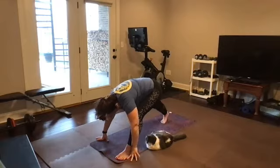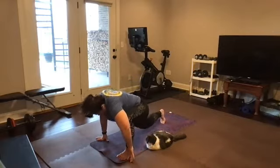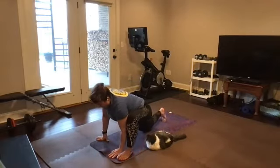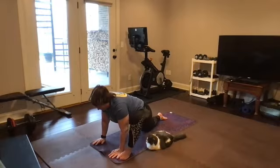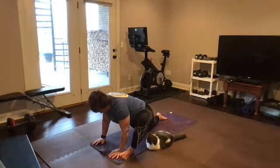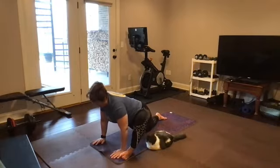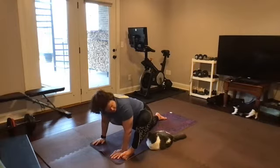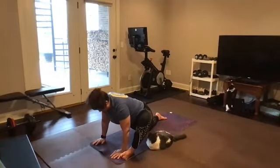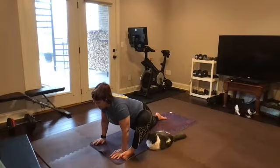Turn that back heel up and set your knee down. Good, now you should already have your hands on the inside of your legs. Just relax that left hip open. Good, push your hip forward. So I'm looking at the bottom of my foot here. Try not to round your spine, but to keep your heart lifted.